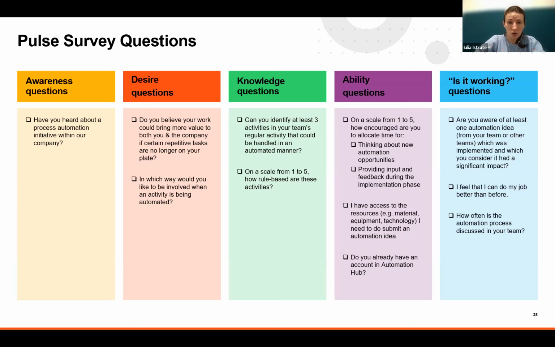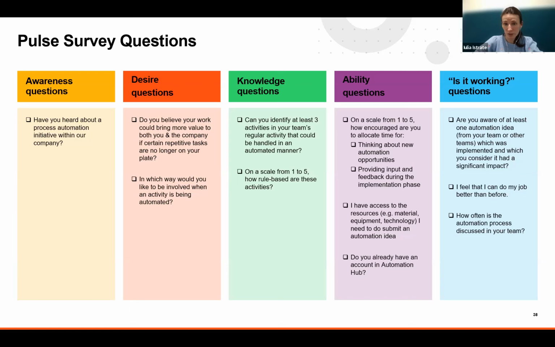Around the knowledge, on one side, it's knowledge about understanding how to identify the right candidates to automate. And maybe leveraging this kind of default survey we provide in Automation Hub about identifying the right opportunities to automate using the UiPath technology. Maybe get a bit of inspiration, and if you see there are some blockers over there about understanding the concept of automation, offering this kind of guiding questions for them to identify which parts of their activity are interesting to be considered as part of the automation program.